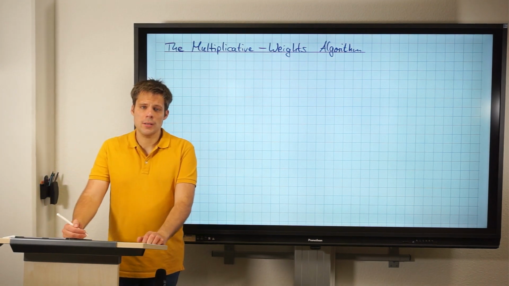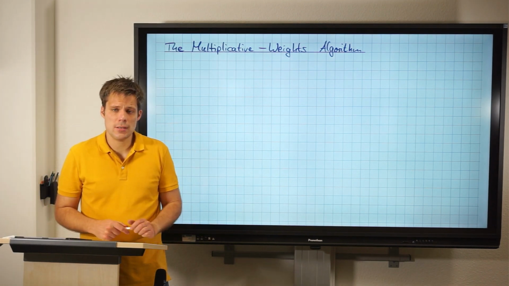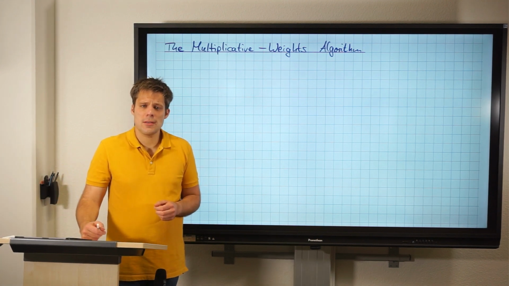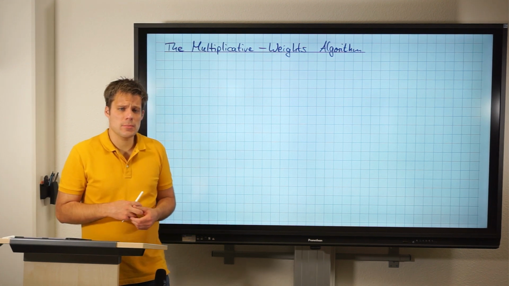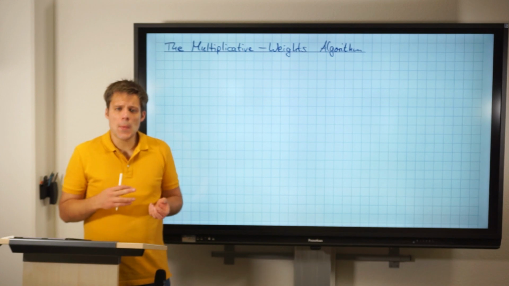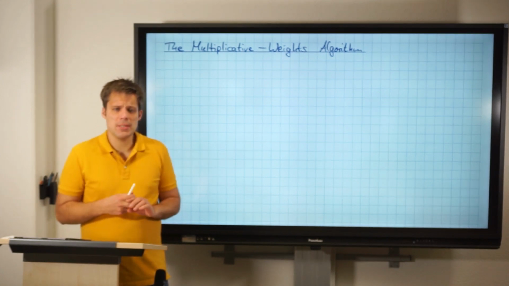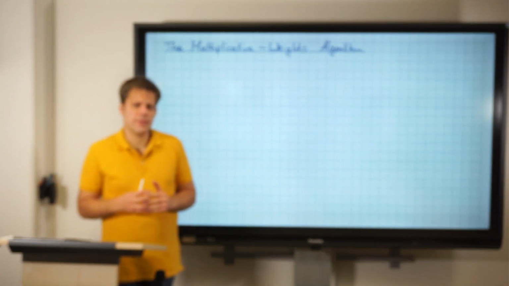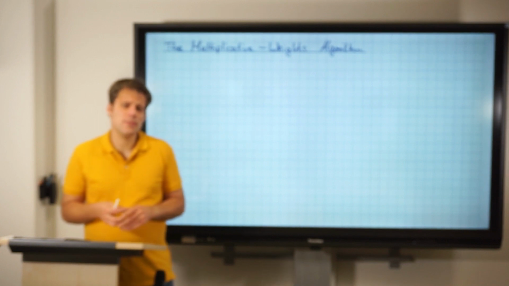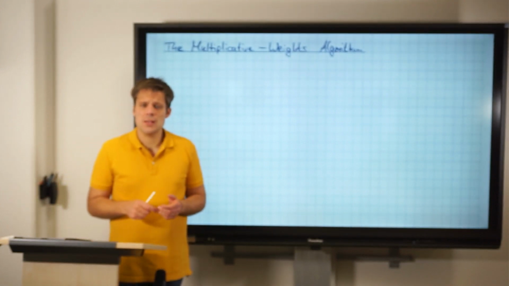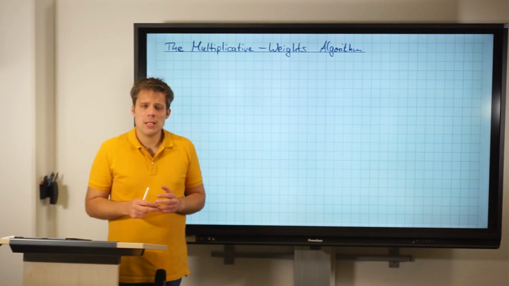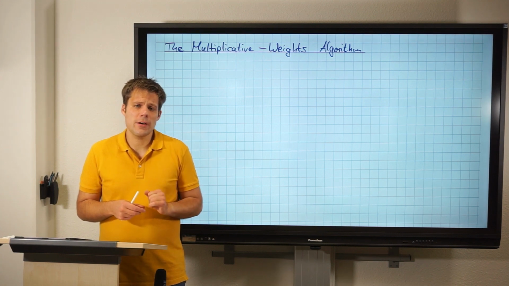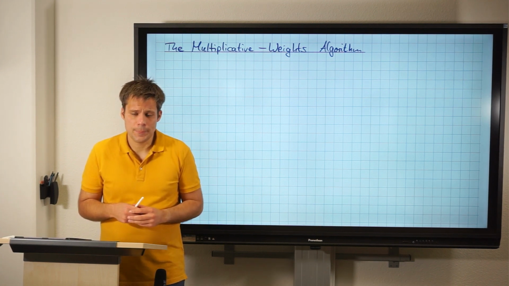The algorithm that we're getting to know today is called the multiplicative weights algorithm, or you may also find this under the name Hedge or randomized weighted majority. This is all more or less the same algorithm with maybe some tiny differences. We will certainly only scratch the surface when discussing these no regret algorithms. If you're interested in further details, you'll have to take my class on algorithms and uncertainty, where we cover these in much more detail.